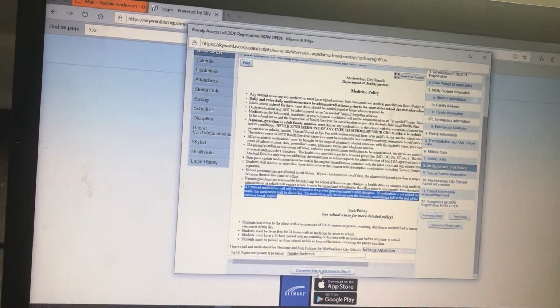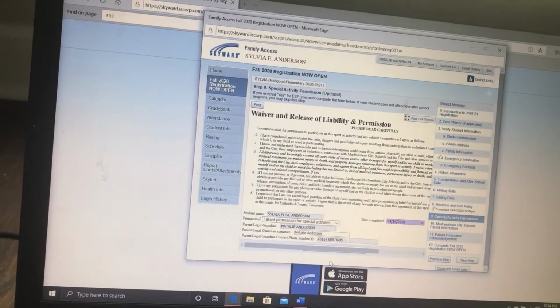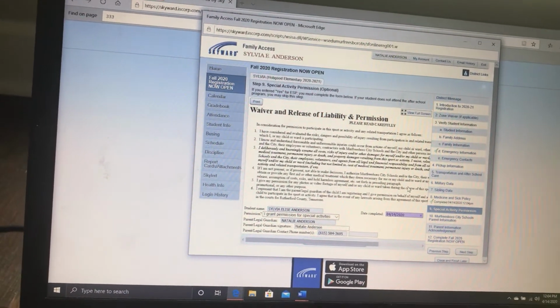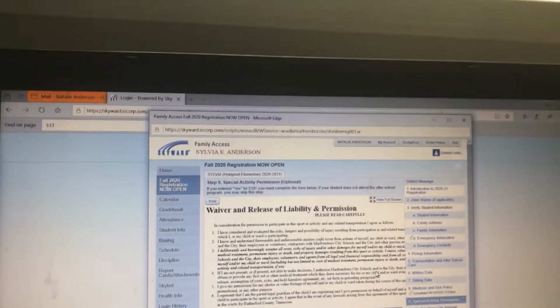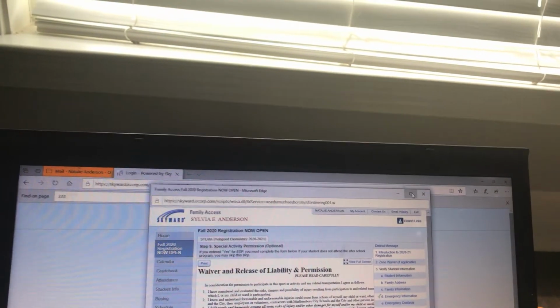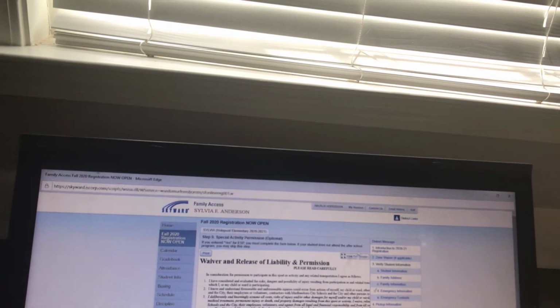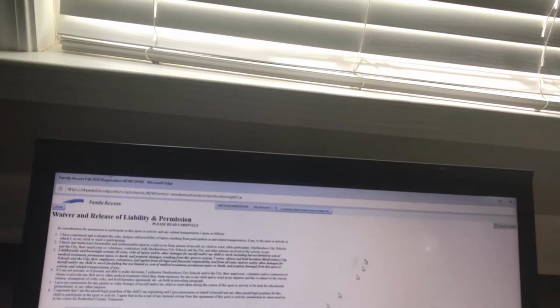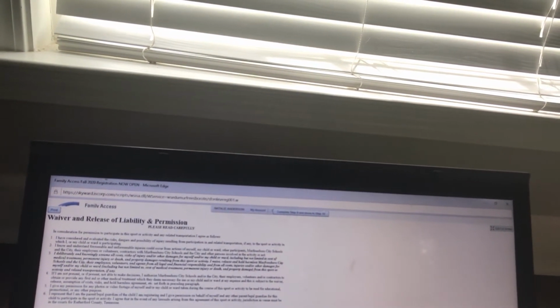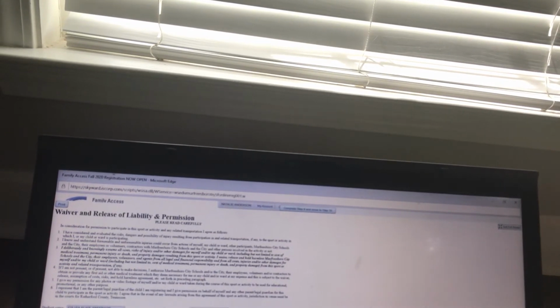Complete step 8 and move to step 9. Okay. First of all, it helps to have it in the big screen, view full screen. Complete and move to step 10.